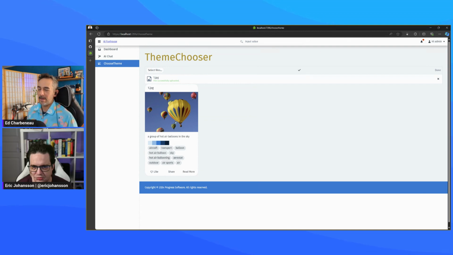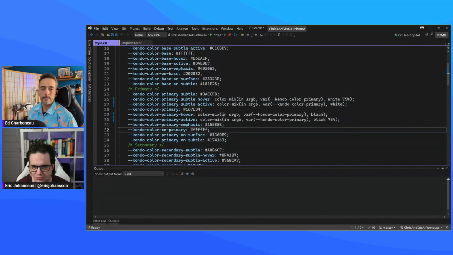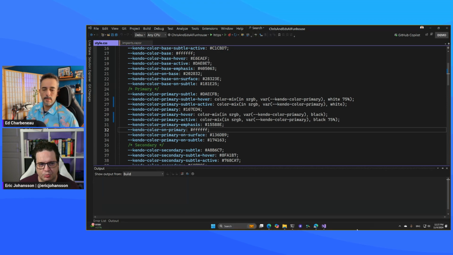Because now we can change a color and it's going to change all the colors. So that means that from one accent color in the AI description, we could actually change the entire theme then. The entire app now. And that's where the style builder is going to come in handy because we're going to have to write out all of these styles again. So let's do it better now that we know how to do it or what we want to do.